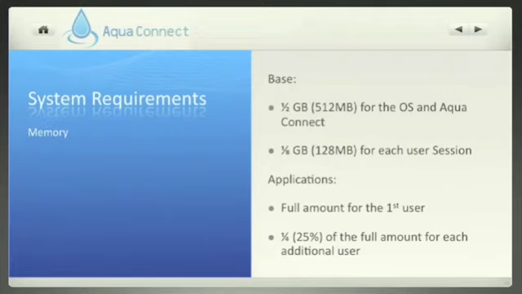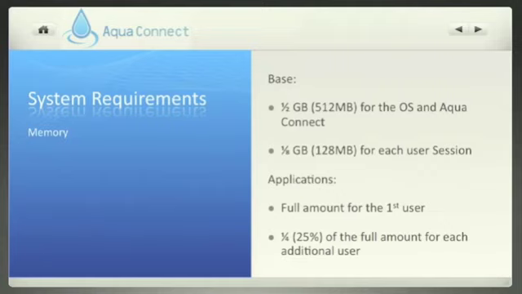that that application would normally take up. So, for example, if you're running an application, we'll call it ABC, and ABC were to take 1 gig of RAM, the first user to run that would take 1 gig of RAM on the system. Now, keep in mind, besides CPU being shared and disk being shared across the users, memory is also pooled together and shared across the user sessions. So, that being said, the first user will take up the full amount of memory.